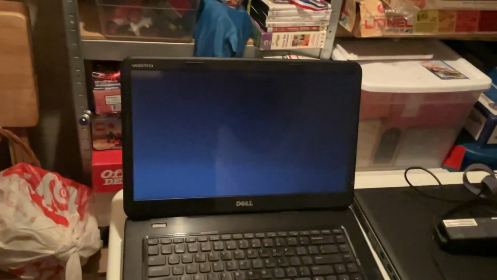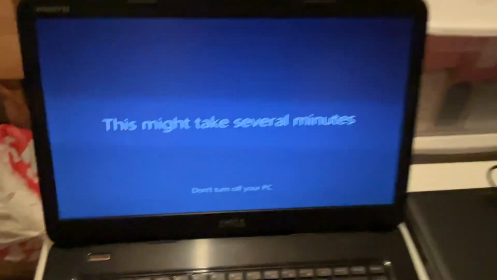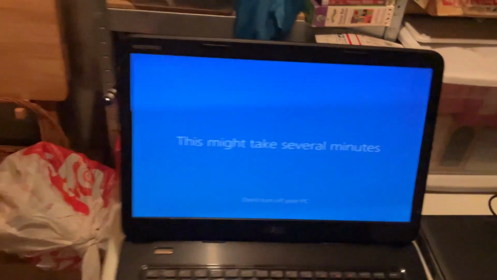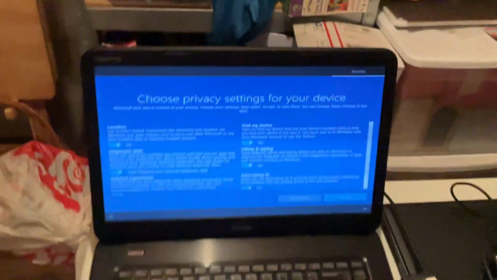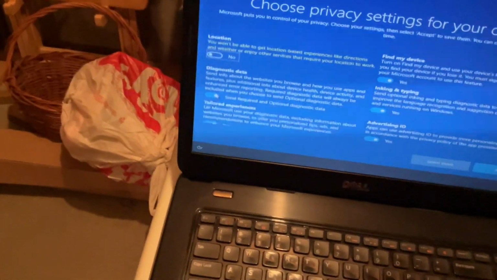Okay, so we can load the profile in safe mode. So if we were able to load the profile in safe mode, we should now be able to load it normally. So let's go and restart. So there we go. All it took was to load the profile in safe mode, and now we are actually finalizing the setup normally. So this is great. Almost there. And then we're going to get those privacy settings, which again, we're going to say no to all of them.